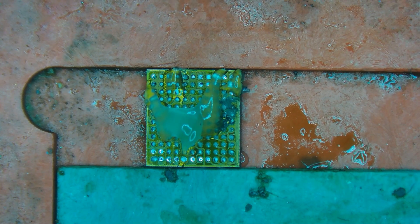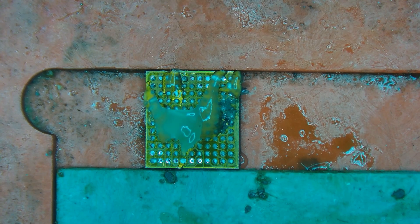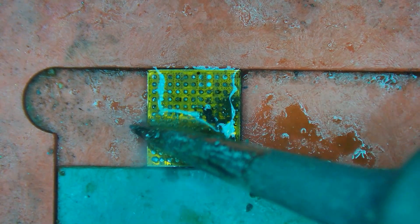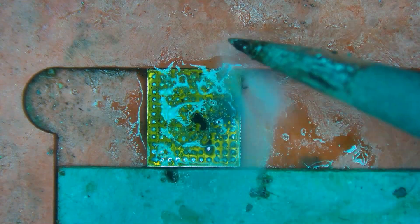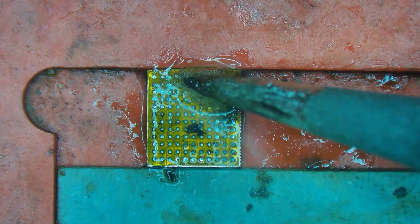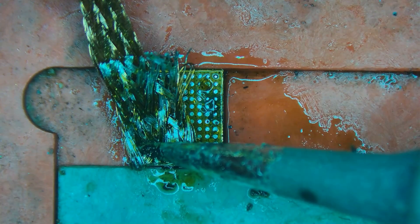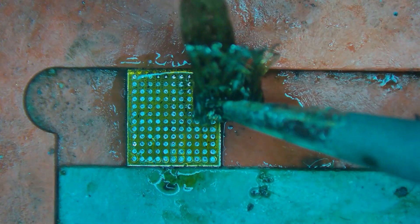We'll clamp it in here with some flux on there. I'll turn on my soldering iron and I'm going to come in with some 138 solder paste to help remove the factory solder and any corrosion from below. I'm almost up to temperature now, so I'm just going to start gently going over the IC — I'm barely kissing it with the soldering iron, really trying not to scrape at it. I'm just letting the solder grab hold of the factory solder, and then I'm going to come in with some wick to suck up all the solder and brush off any corrosion.